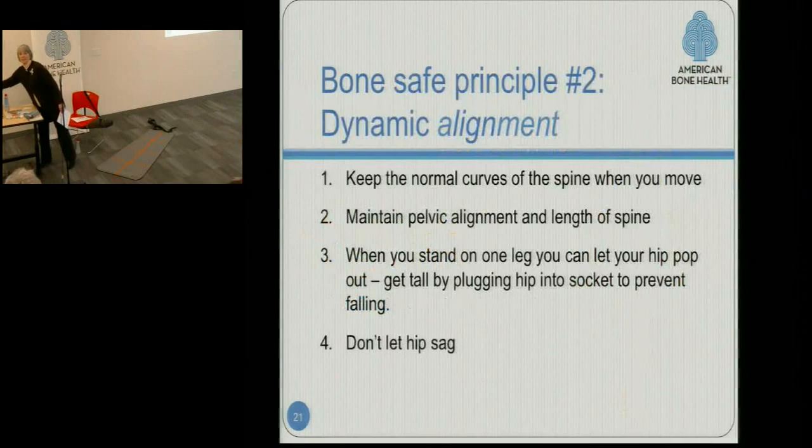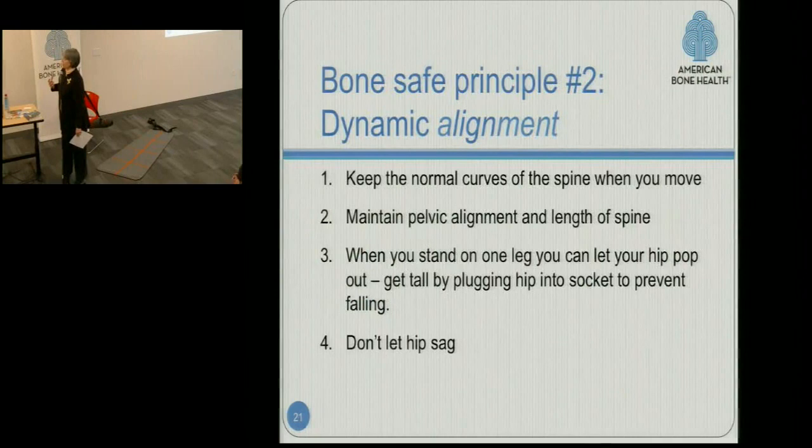Okay, so the second principle that Annie demonstrated was this issue of dynamic alignment. So we want to keep the normal curves in your spine as you move and maintain pelvic alignment. And she demonstrated how your hip can sometimes, if you stand on one leg, kind of poop out, and you really need to put that energy back in that standing leg and stand up straight over your foot and not let that hip sag.